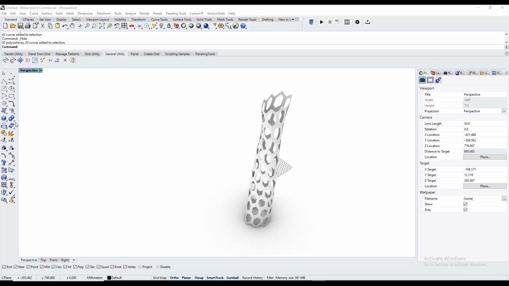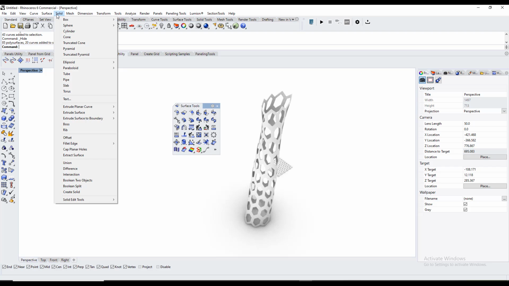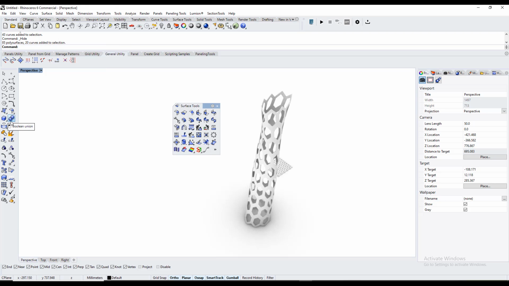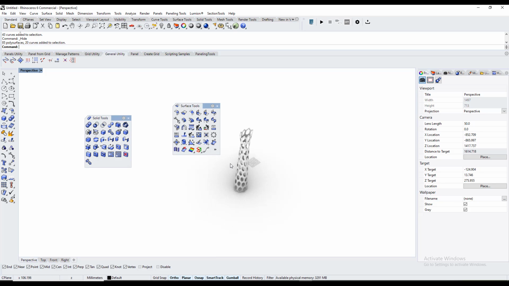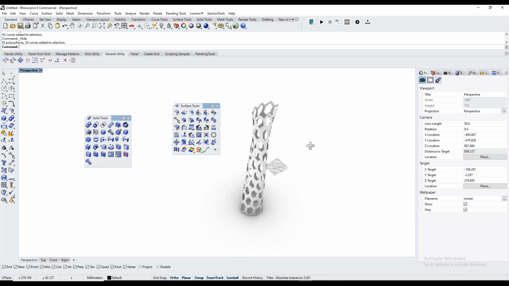Now let's see what are the basic commonly used commands that are used in solid tools. So the basic solid commands are all docked in here as well as here. This is Boolean union, but if we press the arrow here and then drag it out, there are the basic solid commands. We can see there is Boolean union, Boolean difference, something like shell, there is one called hole, and things that we might need. But mostly we would be needing these Boolean commands. Let's see what they do.